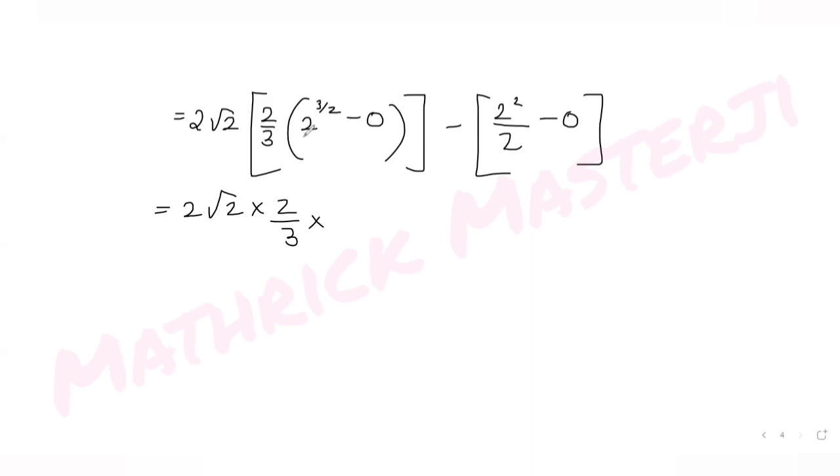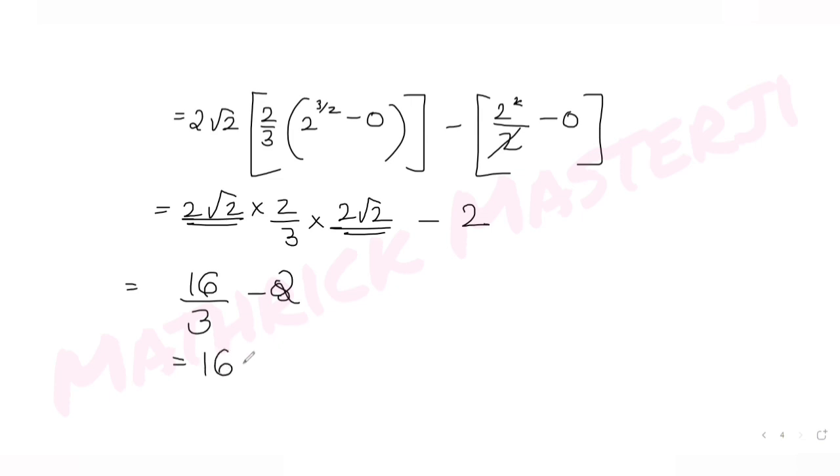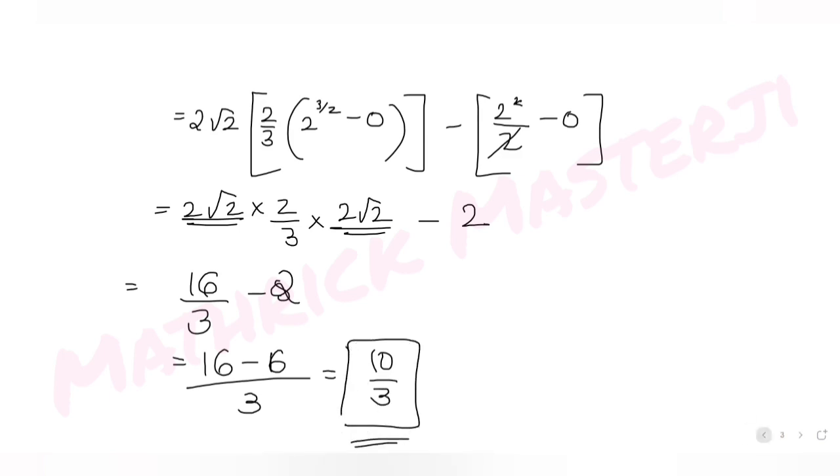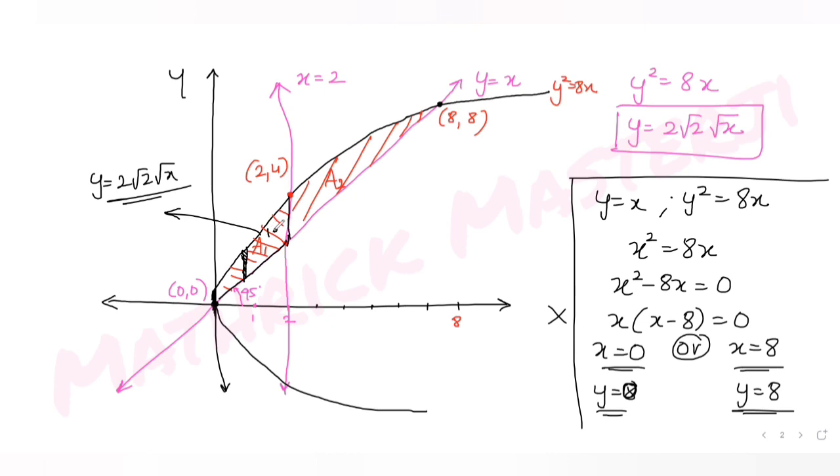Basically that gives you 2 raised to half first. So basically it is square root of 2 and then cubed it. So square root of 2 cubed gives you 2 root 2. Minus this gives you 4 over 2, which is basically 2. So from here, what I get is 2 root 2 into 2 root 2, which is 2 into 2 is 4, 4 into 2 is 8, and root 2 into root 2 is 2. So you get 16 over 3 minus 2. Further, if I try to solve it, 16 minus 6 divided by 3, that is 10 divided by 3. So I get the area of the first region, which is 10 divided by 3.